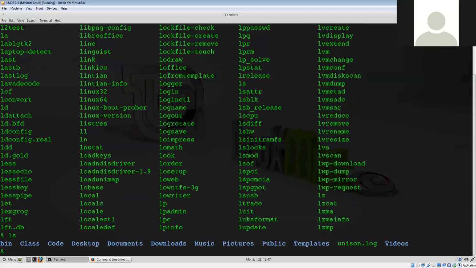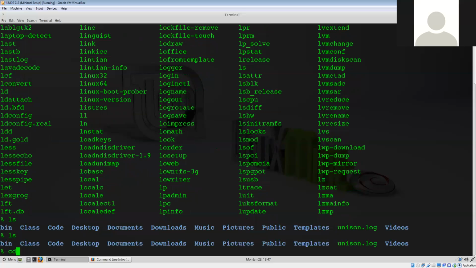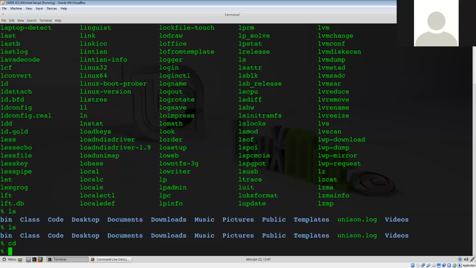And then the other thing that you can do is if you hit the up arrow on your keyboard, you'll see the previous command that you just typed in. And if you hit it again, you'll see the command before that. So if you've forgotten the command that does something, you can use the up arrow to try to go back through your history and remember what that command is. So if I hit up multiple times, I get the commands that I've done.